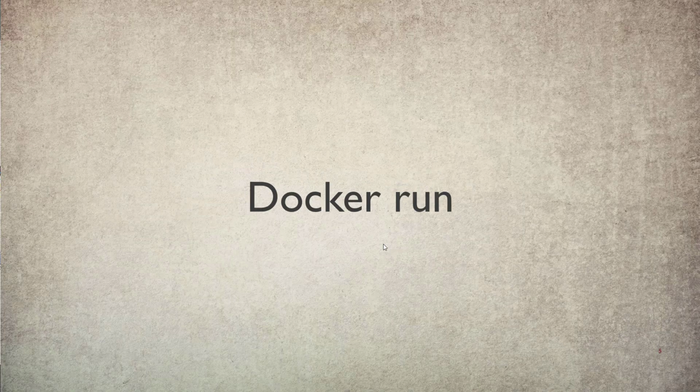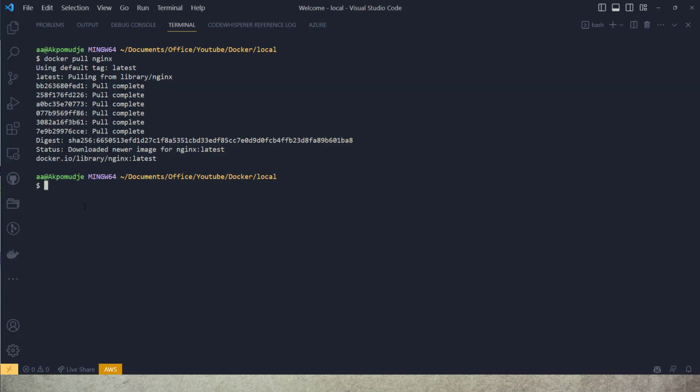So the next command we want to use is the docker run command. What docker run does is run a container from an image. So we're going to use docker run right now to start the Nginx image. One thing you should know is that if the Nginx image doesn't exist locally, Docker is going to download it. If it exists, Docker is going to run a container from that image. Okay, so this is the name of the image that we're running. So I'm just going to click run.